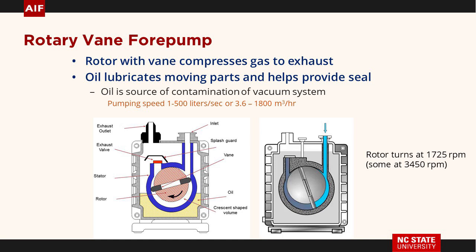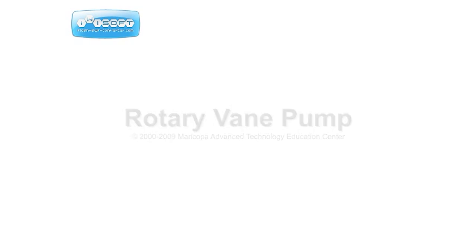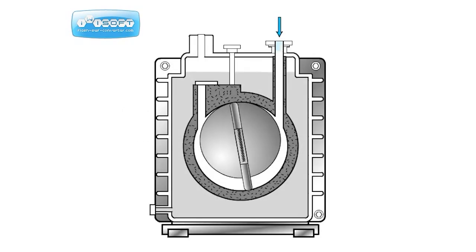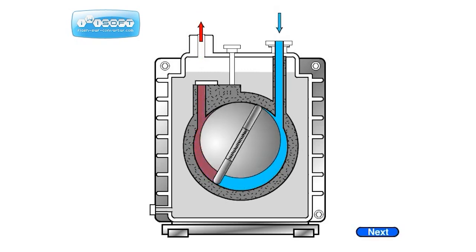All right, so here's the rotary vane forepump. And if you look at this, here's gas coming in, and this is eccentric. Are we ready for the other camera to use that? And do you see it sweeping it out here? So here's your normal vacuum systems. A lot of them are heavy. They're also expensive, so don't drop them. Okay.